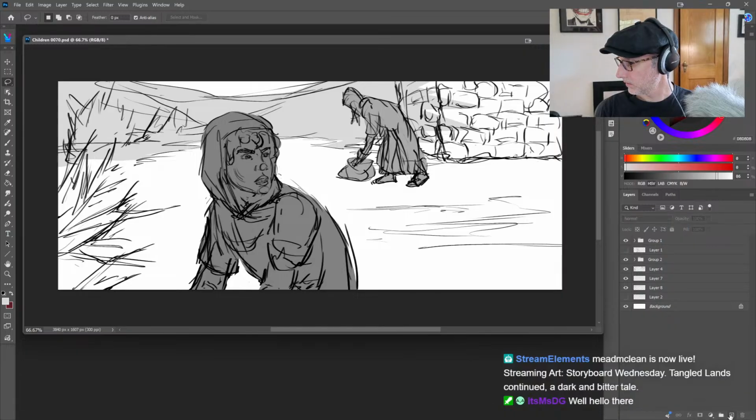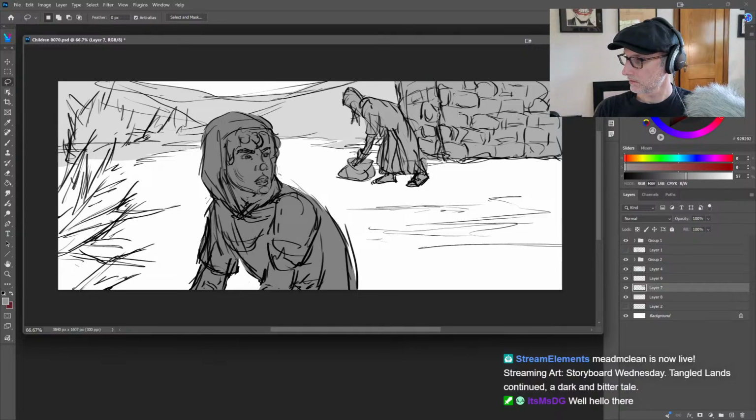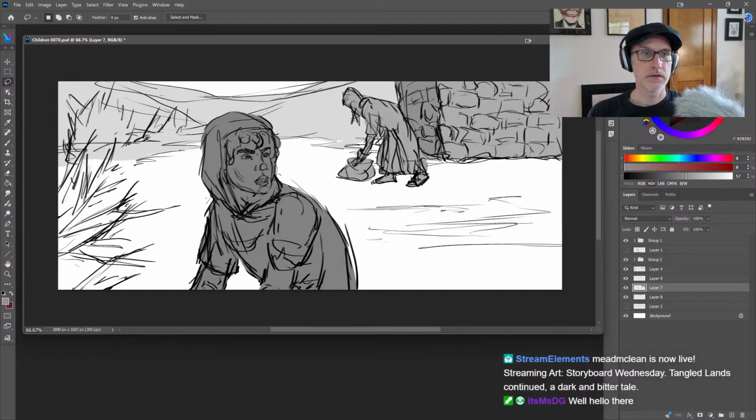All right, above that, we're gonna have, oops, hold on. Layer 7 doesn't have anything on it. Cool. This layer, we can go a little darker and add in the house here. And then we'll do a dark side of the house like this. Put it in shadow just a little bit.